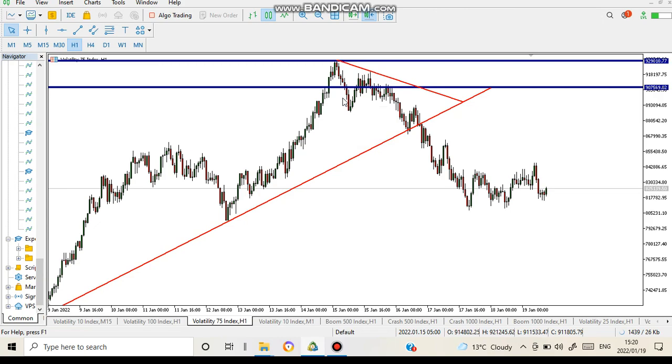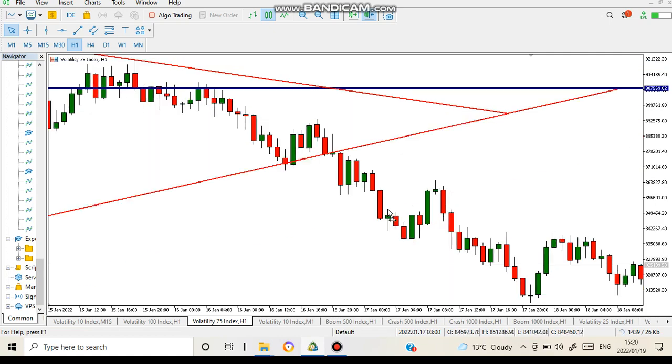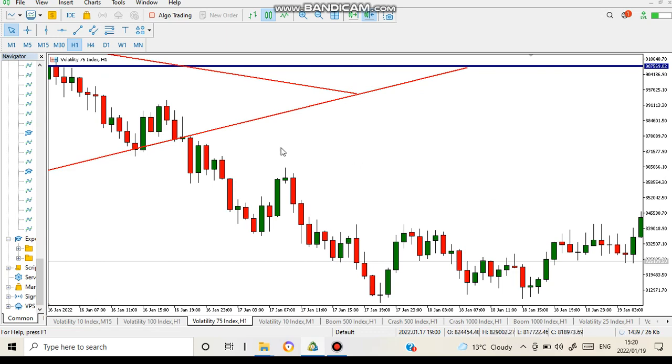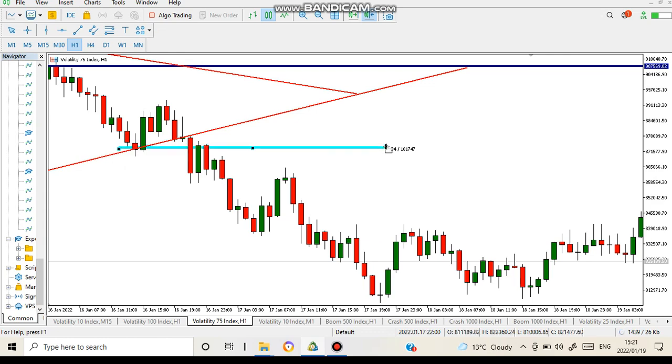But if you were the other person on the other end, if you were clever, you would have waited. You need to be patient for this, because if you had bought over here, what happened? Boom, check this out. You thought it was going back up. No, it didn't go back up. It came down, and then it broke below this level over here. You can see this is where it broke below. So what can we see at the moment? We can see that the market is currently trending in a downtrend.